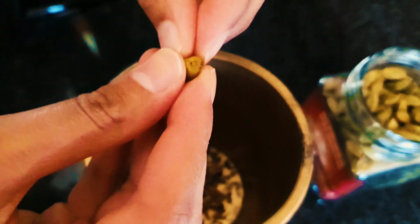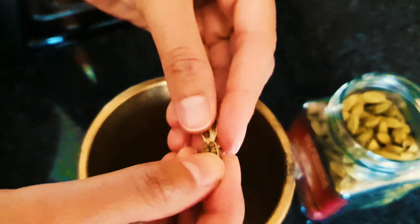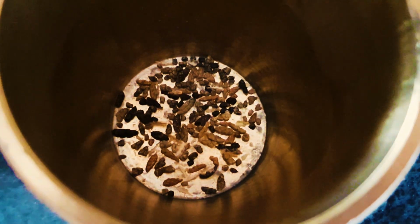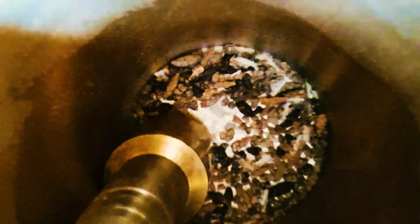We're gonna start by popping open some cardamom pods. I feel there's nothing better than using freshly ground spices for the Koeksisters. But it's okay, if you don't have any, then you better go down to the shop and get some. You're gonna bring out the pestle yourself and smash that into finely ground powder. You don't want to be biting into a cardamom seed while you're enjoying your Koeksister.